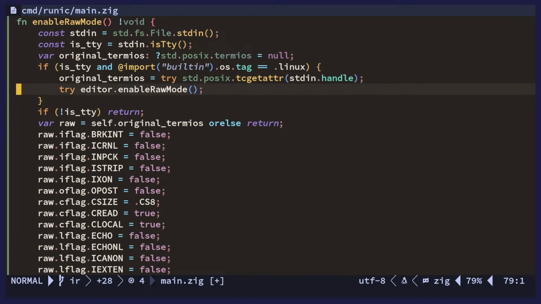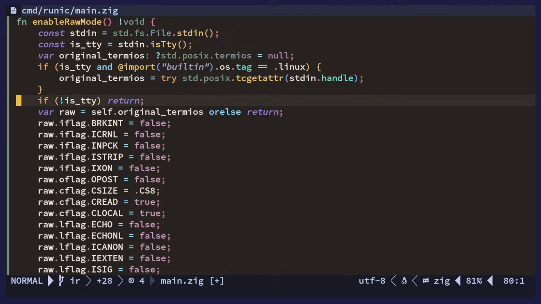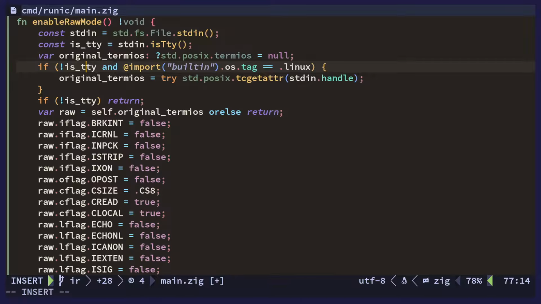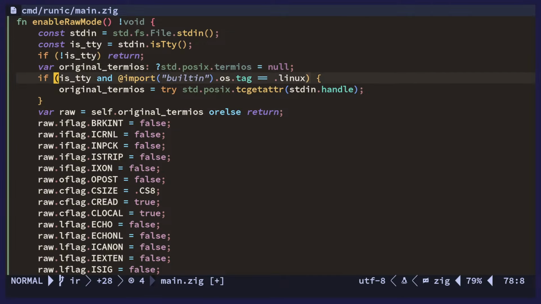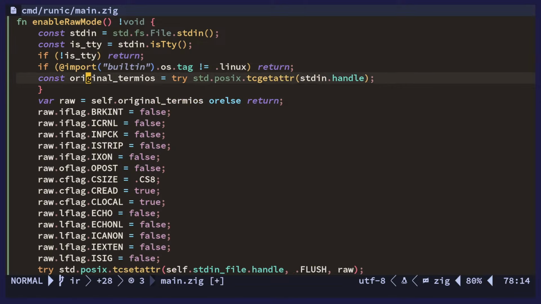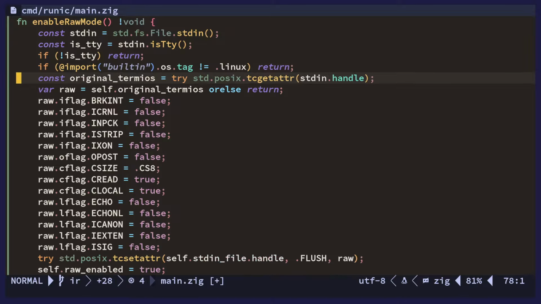And then we'll do that. Okay, so it only works for Linux, I guess. So we're gonna say if this is not true. Wait. Yeah, either if it or not. Yeah, we're doing that anyway here. So if we're not, we return. And if this is not Linux, we also return. And then this must be const. There we go.